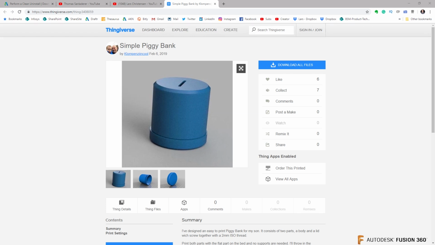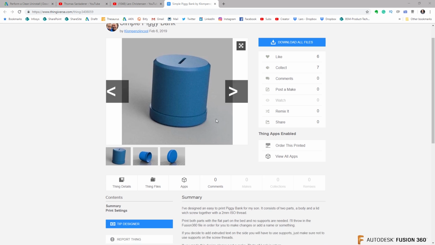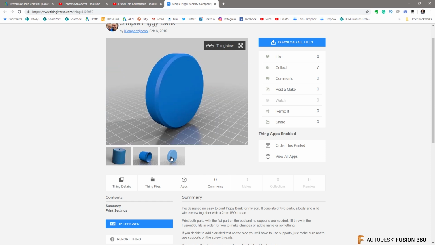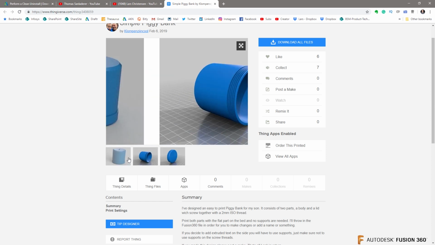But what Mikhail did that I am a big fan of is that Mikhail didn't only decide to model something up in Fusion, he also decided to share it. So I think that is absolutely awesome. So here is the model that I am printing right now. If you go in and download the files, you will get it all. You will get the Fusion file, you will get the STL files, and all that good stuff.